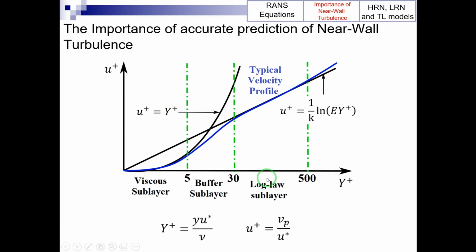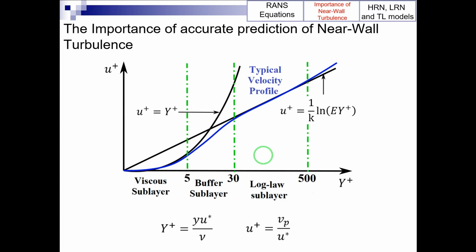Further away from the wall, in the log-law region, as we can see here, in which the y plus values are larger than 30, the turbulence dominates the mixing process. In this sublayer, the relationship between the y plus and u plus is as shown here. In this equation, the coefficient k is the von Karman constant, and E is an empirical constant. Finally, in the region between the viscous sublayer and logarithmic sublayer, there is a buffer layer where the effects of molecular viscosity and turbulence are of equal importance.